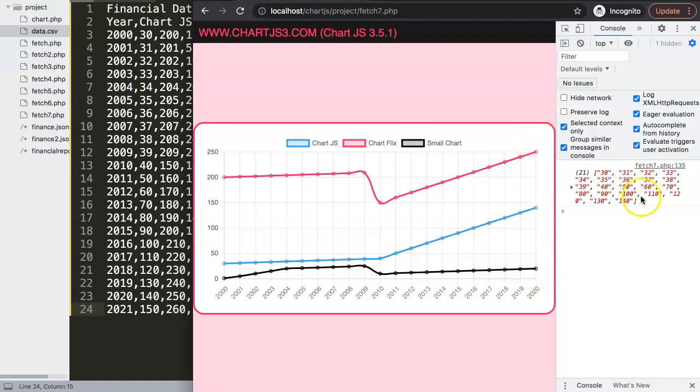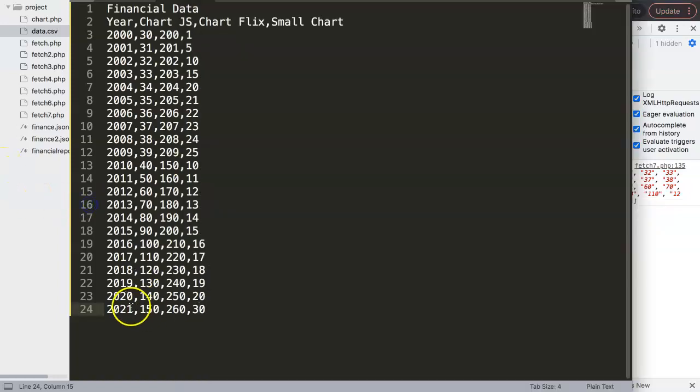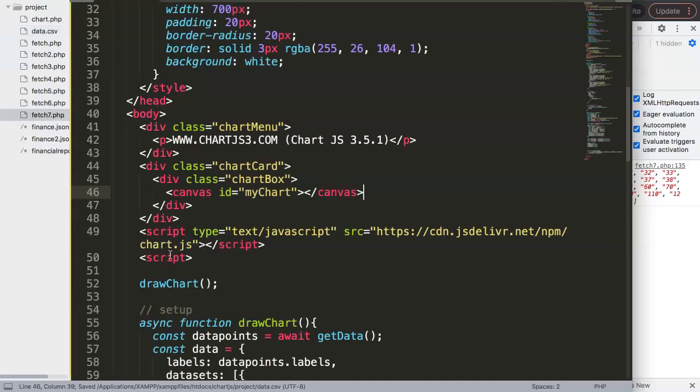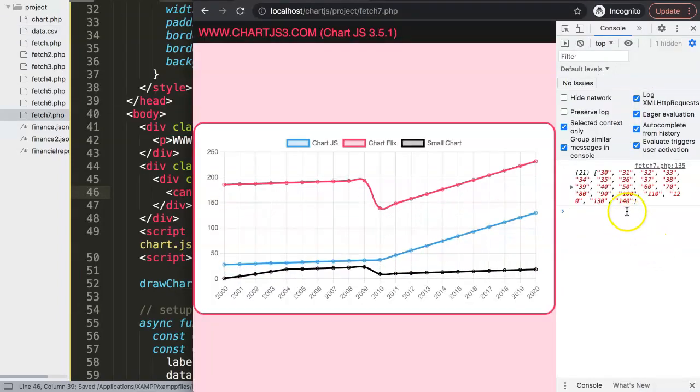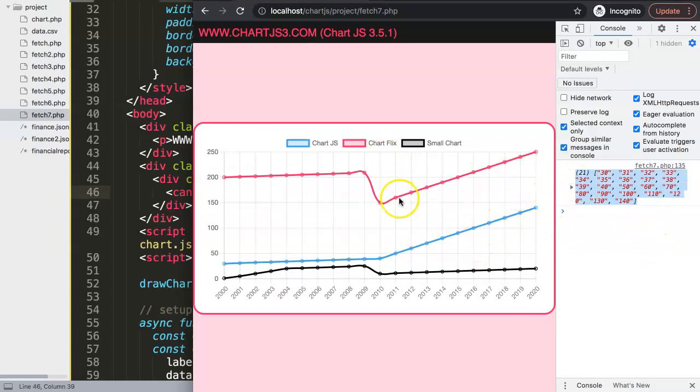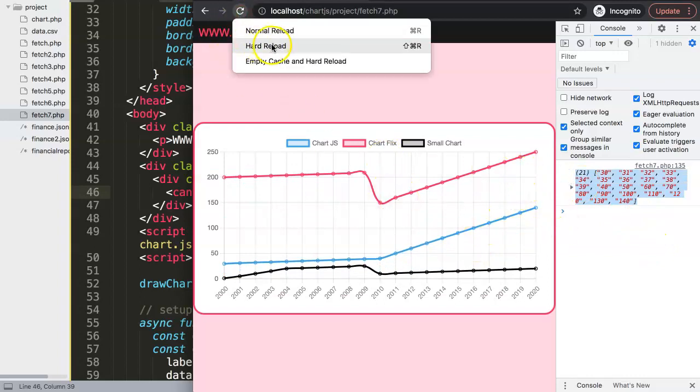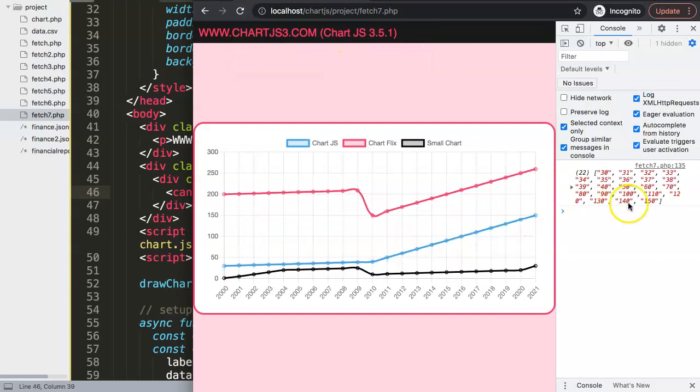Do we have any adjustments here? I don't see any adjustments here, so let's double check. Am I correct? Okay, save that. Let's do it again. Alright. Okay, I figured out what it is. Let's do a hard reload just to see if it will remember. And there you are. So it grabs.